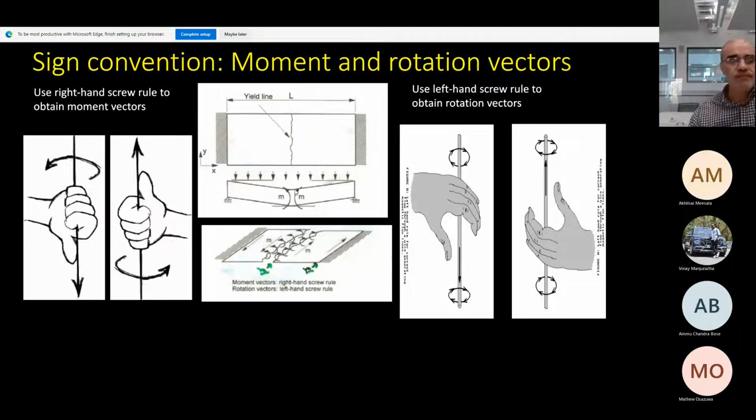Now, along the yield line, these moments here are moments along the entire length of the yield line. So we have moments along the length, which is what I have shown here in two dimensions. You see the direction. So we have a moment for the left side of the slab going this way, anti-clockwise, and for the right side, we have a moment anti-clockwise m. Okay, and they are obviously in equilibrium.